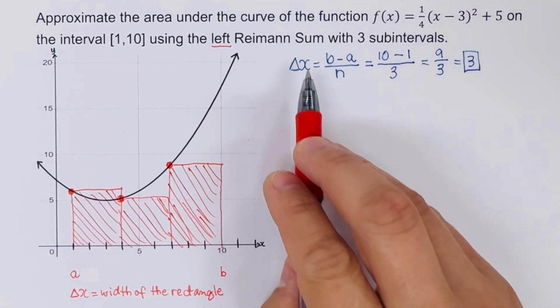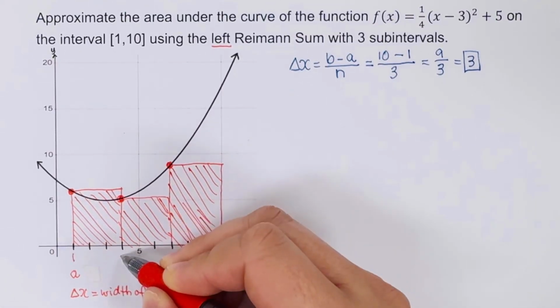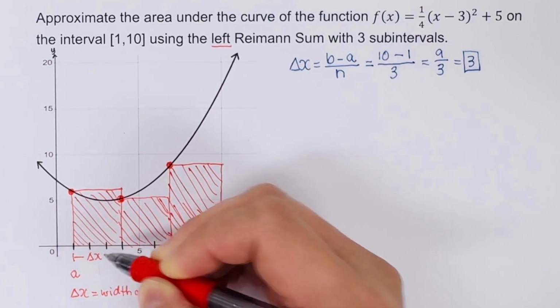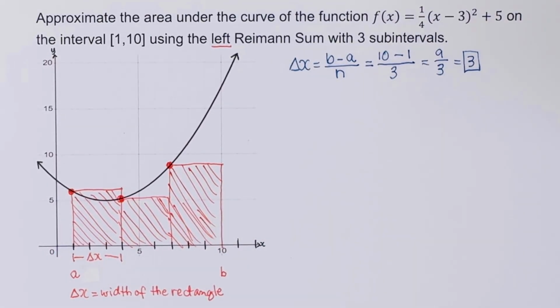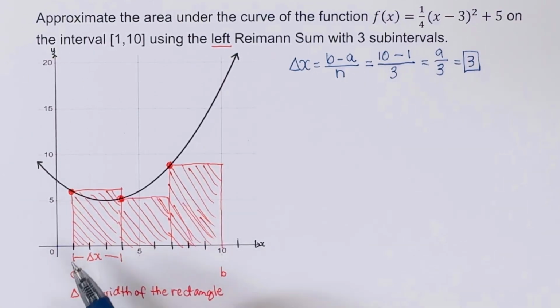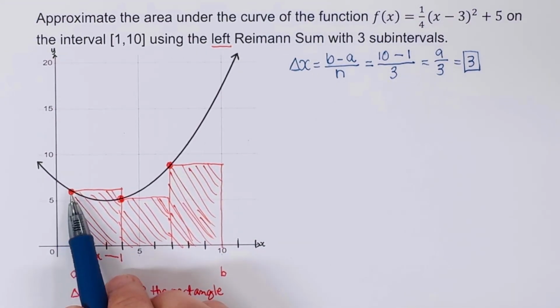Now we remember that our delta x that we created at the beginning is actually the width of this rectangle for each one of them. The next step that we need to do is, again, since we know that the formula for a rectangle is length times width, we already have the width, which is delta x in our case, which is 3. Now we're going to determine the height of each of these rectangles. To determine the height, we are going to find the value along the y-axis that matches up these dots.